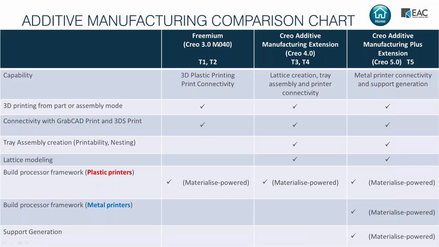So here we have kind of the free version, which is just creating the STL files and putting those in the workplace and patterning those. The T3 and T4, for the 3D printing, has the capabilities of doing certainly the nesting we were talking about, but also creating the lattice structure, right? Removing lots of solid material and replacing that with a lattice structure. And it still can go to Materialise printers, but to the plastic printers. And then with the T5, that allows us to print to the metal printers using Materialise.